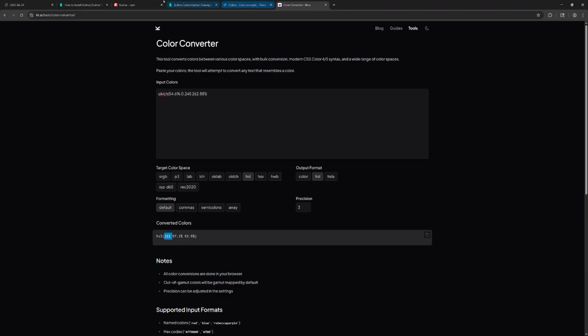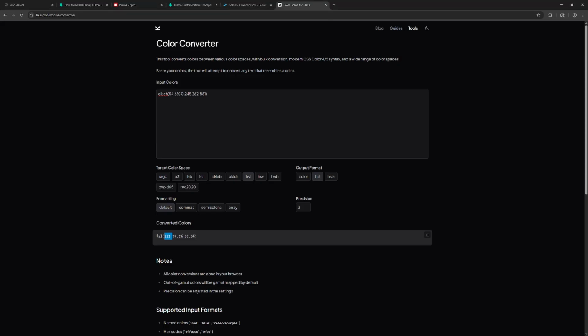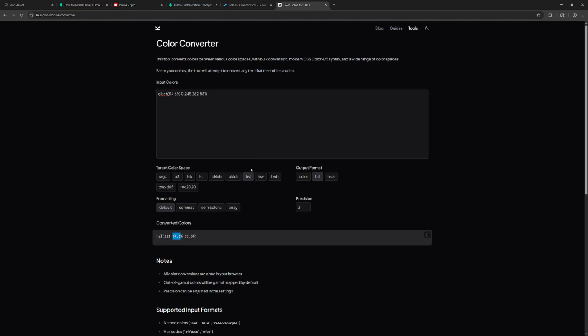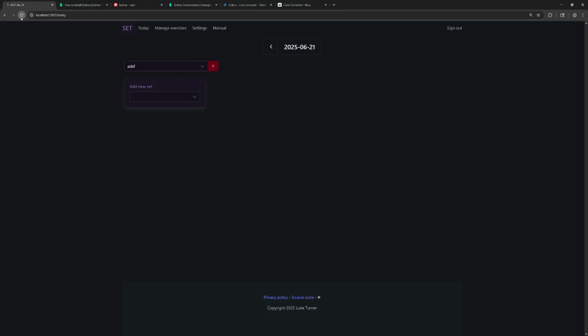So then if I do this, 221 degrees, 97.1% of this, and 53.5% of this. Okay, what's this looking like now? So now it's probably, yeah, that's about right.